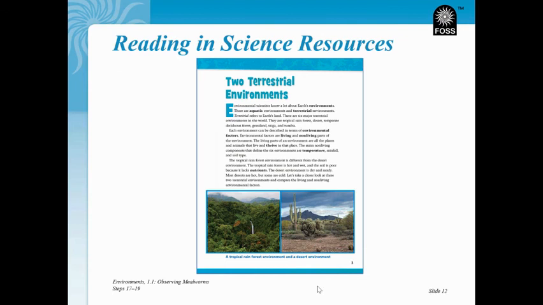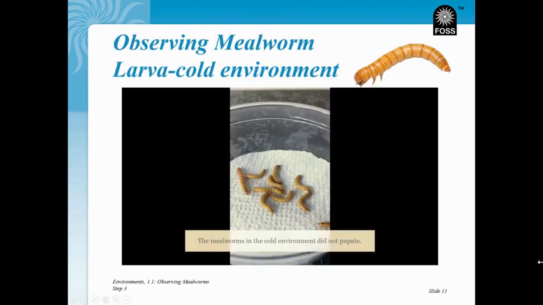So, we're going to end today's lesson by making sure you read along and listen to the second video in today's assignment. It is titled 2 Terrestrial Environments Reading. Read and listen carefully because you will be answering some comprehension questions. We need to know about environments to help us know how factors will affect our mealworms in cold environments. Will they like it? Will they not like it? And that's what we'll be looking at whenever we continue our science lesson.